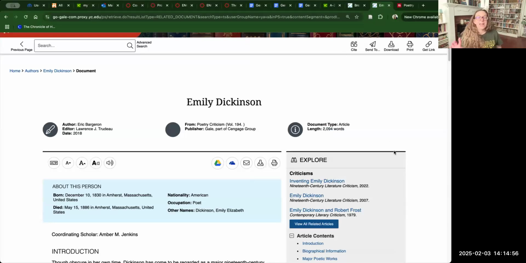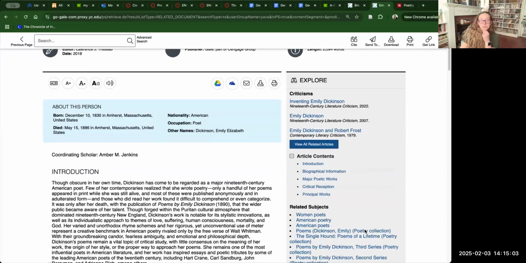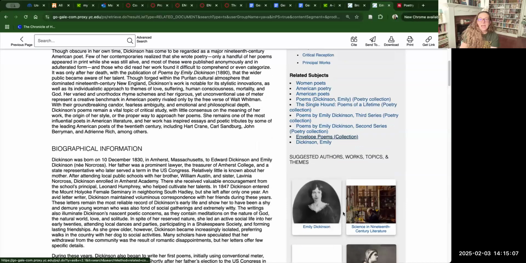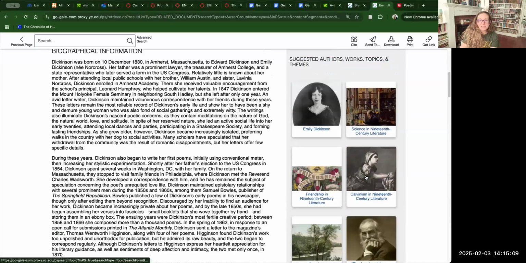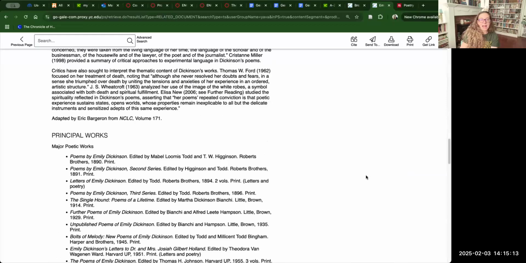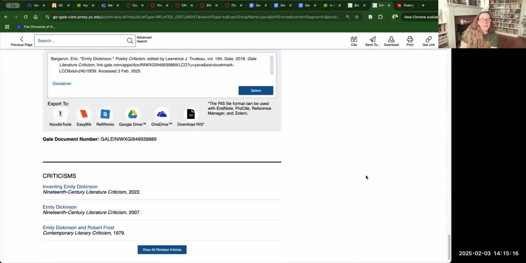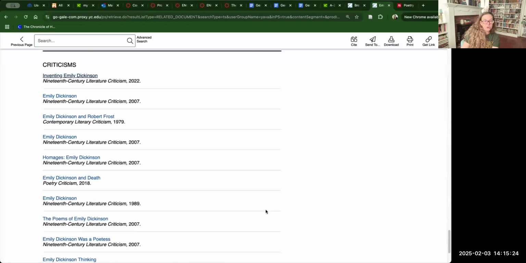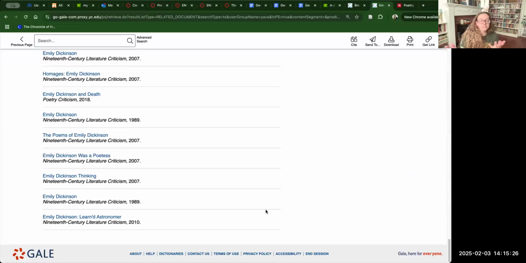Okay, so it's really important that you click on the expansion so you can get to that cite button. Now, what's cool about the author pages is that they also have these other pages that are linked to them. So there's related author articles, there's related subjects, suggested topics. So there's all kinds of things here that you could look at that might help you figure out your next move, your next source. So here at the bottom, you can look at those criticisms, or you can click on view all related articles, and then you can just go right here.